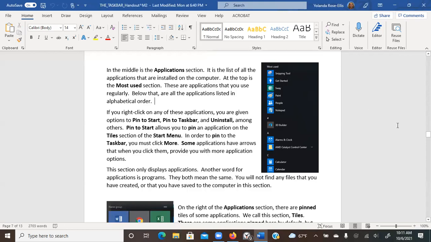Now, you can't tell if it's pinned, right? Because it's open. Remember, when applications are open, they have that light blue line right below them. That's how you know that applications are open. These other ones without the light blue line, they're not open. But they live there. That's where they live.